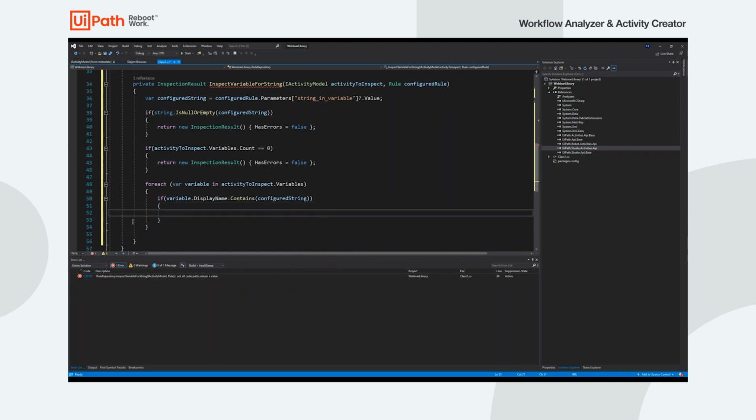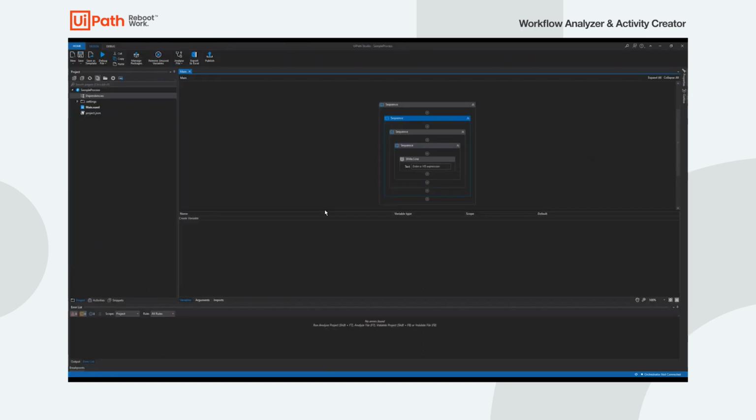Now, if we found one of these variables that breaks our rule, we need to return a message to the user that says your variable has broken the rule. We need to consider that a certain activity, like this sequence, can have more than one variable.